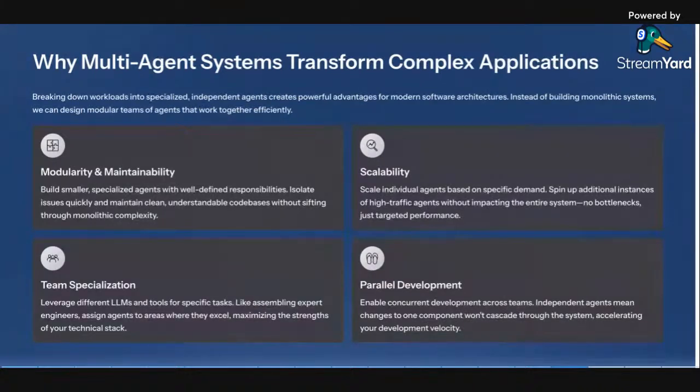We need to consider modularity and maintainability. We need to maintain the pipeline through which the agent works on a day-to-day basis. It should be a clean and understandable code base, through which it can shift from monolithic complexity to multidimensional complexity. Then system specialization: the system should work so that the LLM can interact with different queries and specialized agents that interact with each other.